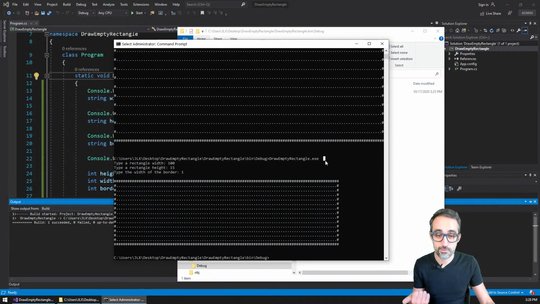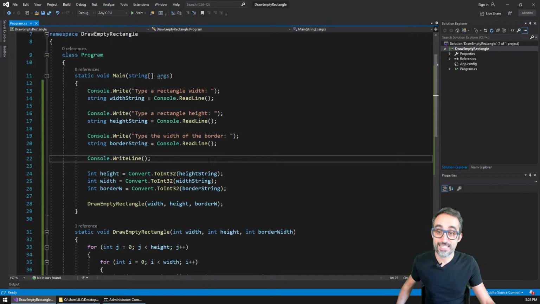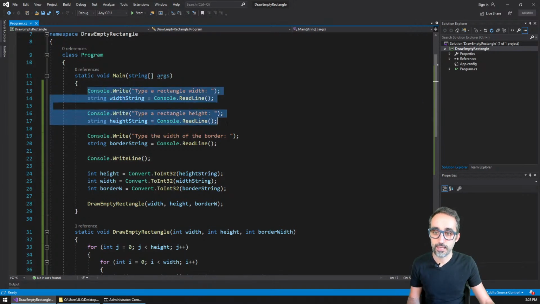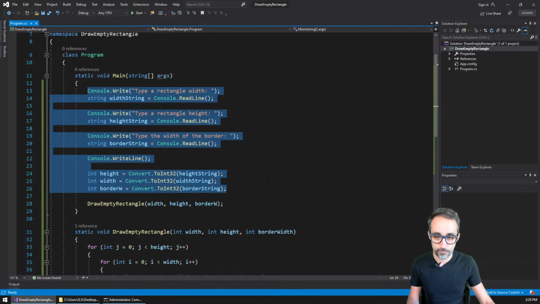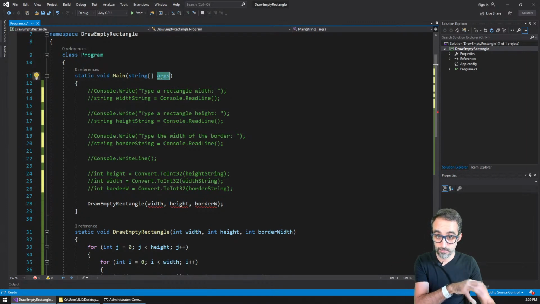But remember that in my previous video, I also explained how we can choose to have console applications that have the arguments right after one after the other. So I could choose to do something where I may want to say, draw empty rectangle, 80, 30, and 3. These values correspond to the width, the height, and the border. If I do that now, this is not going to do anything, so it's still going to ask me for the values. So I can press Ctrl+C to stop the program, and I can change my program to, instead of taking input from the user, try to get that input directly from the arguments that are typed in on the terminal.